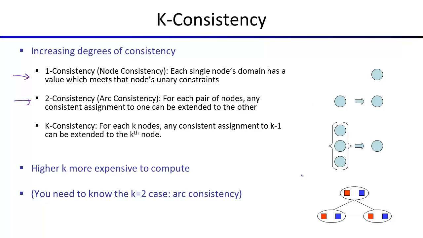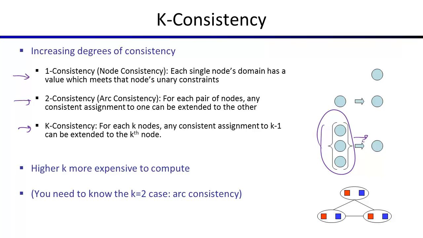We've called it arc consistency, but there's a more general notion of k-consistency that says if a CSP is k-consistent, it means if I pick up k nodes at a time. In arc consistency, I looked at pairs. That's why we called them arcs. I pick up k nodes at a time, and I say, take k minus 1. If I find a way to give them a legal assignment, then if I'm k-consistent, any legal assignment to k minus 1 has an extension to the kth node that won't break a constraint.